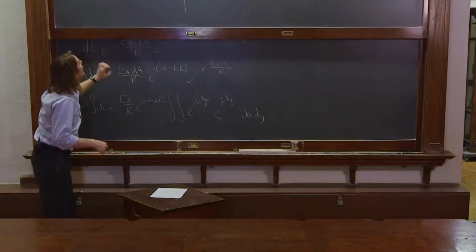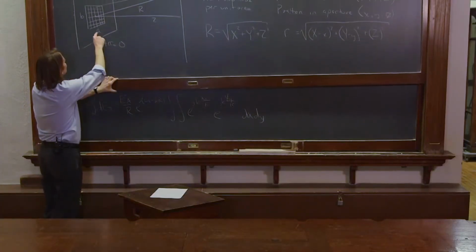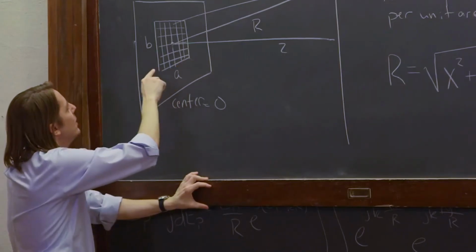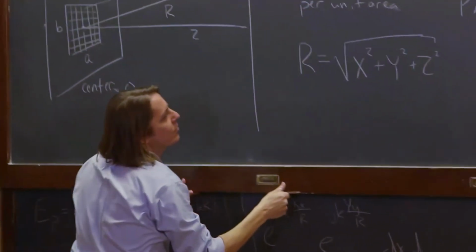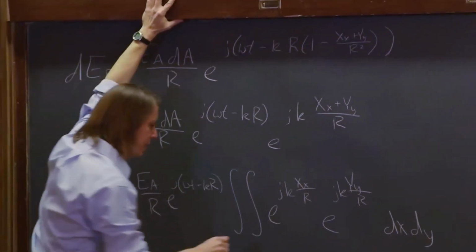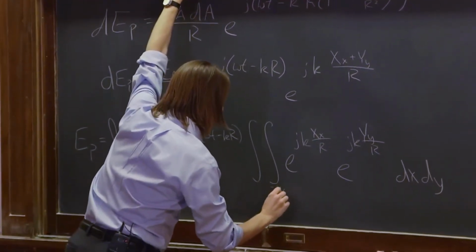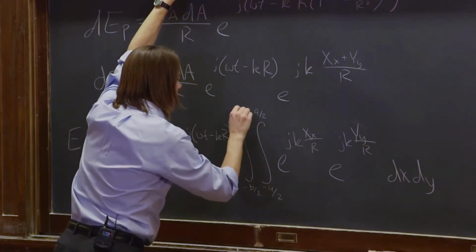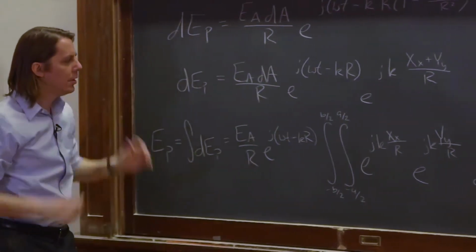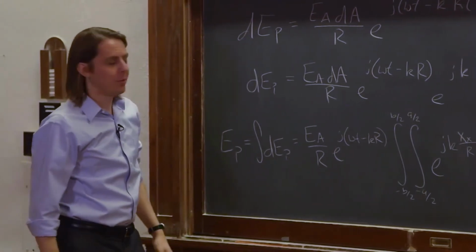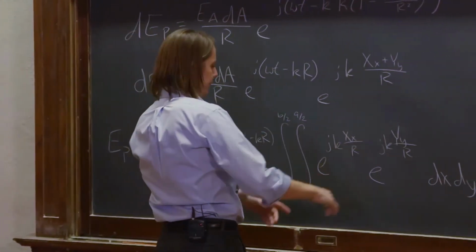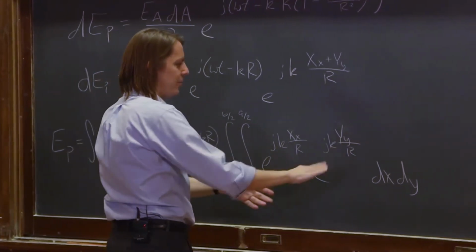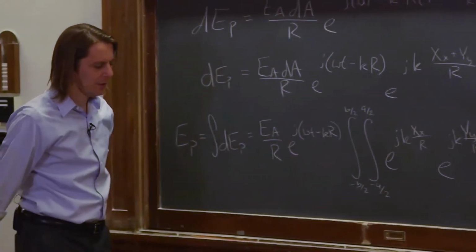Here's our aperture. Let's see, the x-axis was a. This is the origin, so it's minus a over 2 to a over 2, and it's minus b over 2 to b over 2. So minus a over 2 to a over 2, minus b over 2 to b over 2. So it's really two separate integrals. You can actually pull the b and the dy in this integral here, and it's this integral times the x integral. You don't really have to have them inside of each other.